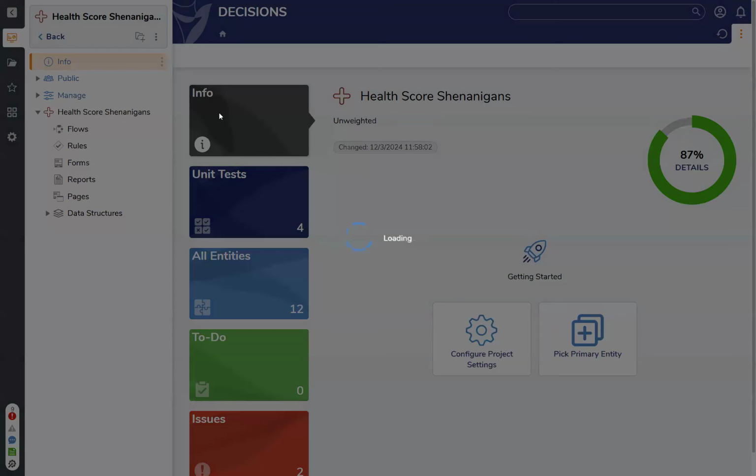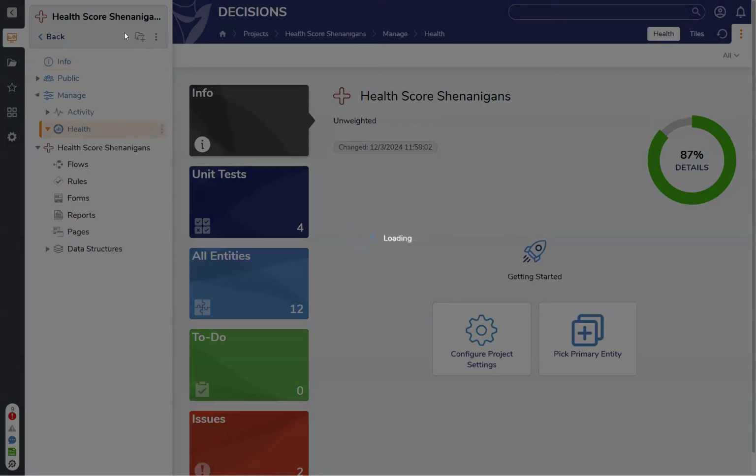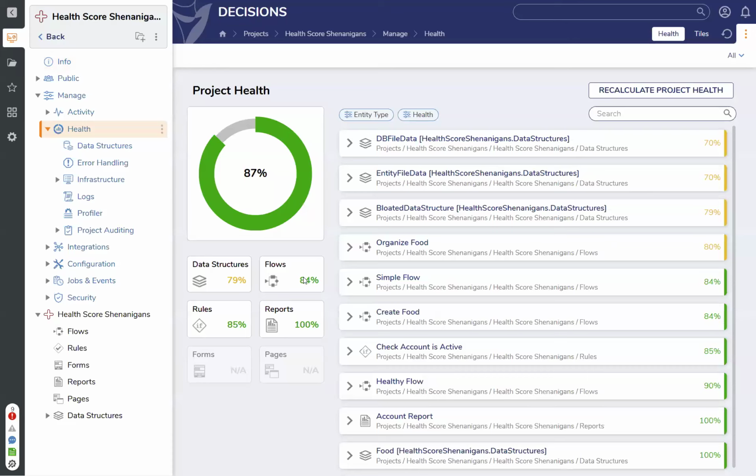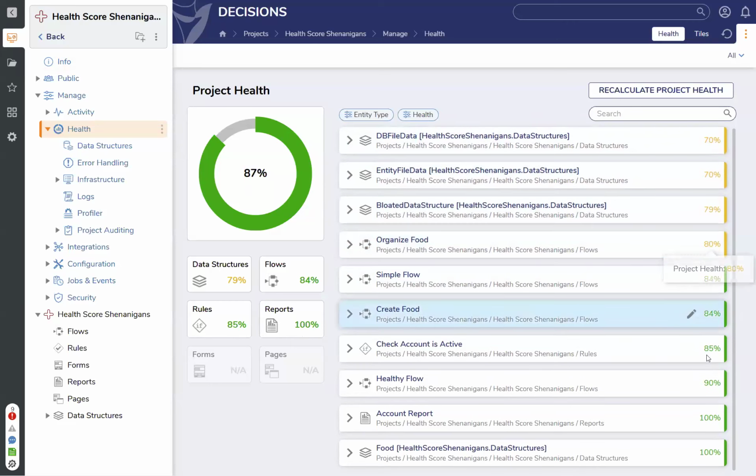So if we jump in here, you can see that I've got quite a few different structures. I've got some data structures, some flows, some rules, some reports. I don't have any forms or pages yet, but that's all right. This average right here is not the average of all of these added up and then divided by how many there are. It is not the mean of each individual item, but rather the mean of each individual category.